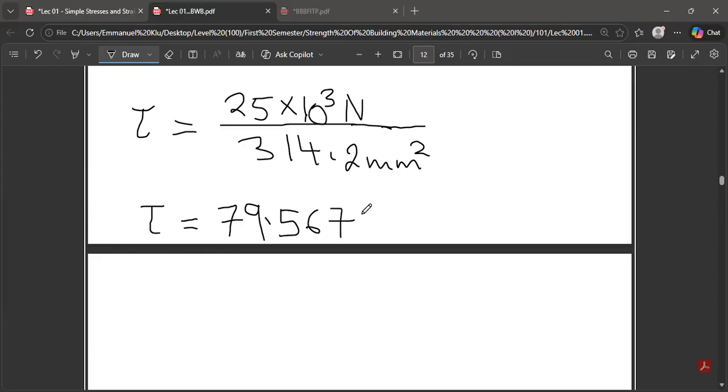So let's just maintain 4 decimal places. So it becomes 7.2. Okay. Now we can bring the units. In this case, I will not write this way. I want to write in a more modernized way. So I'm going to write Newton per millimeter squared.